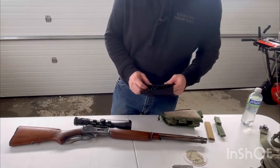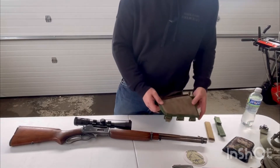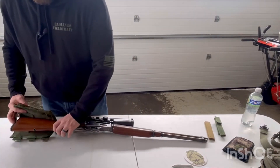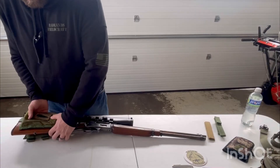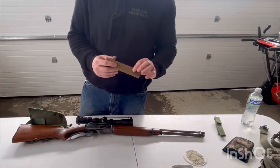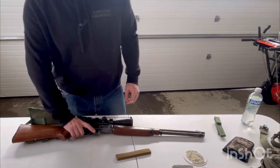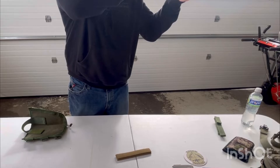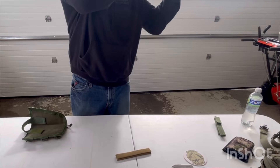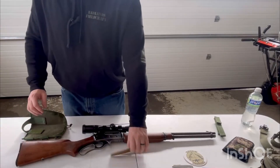I've already removed my Walmart special butt cuff. The elastic's getting worn out — it's not really holding the shells that good, plus it doesn't really do what I want it to do. So the first thing I'm going to do is come over here and just kind of test fit everything, see how I want it to fit. These do come with spacer material so you can build up your cheek weld if you need to. I know from shooting this rifle that I don't need any of that, so I like exactly how my face fits on the stock as it is. I'm going to leave all this out on this gun.